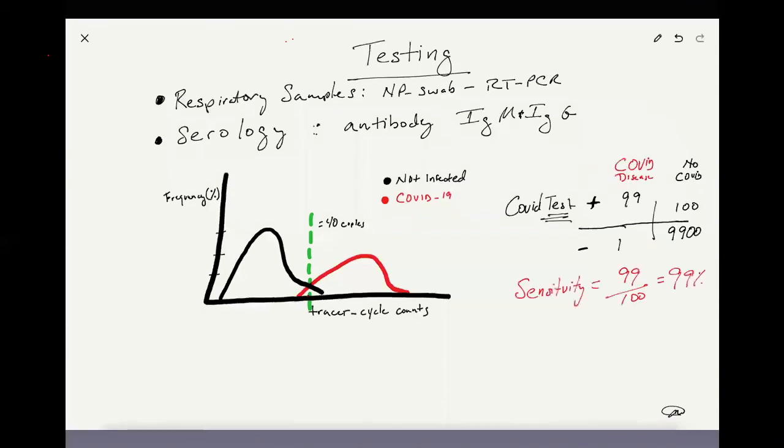And so we create here with the COVID test that you can either be positive or negative on that test result. And patients are either going to have the disease or not have the disease. So you have that group here of COVID disease or no COVID. And that creates this 2x2 table. And so here I'm giving an example of when the prevalence is 1%, right? There's 100 cases that have COVID out of 10,000 cases that don't.